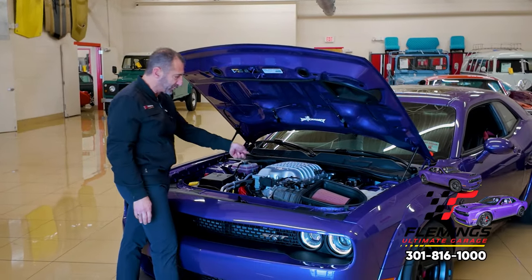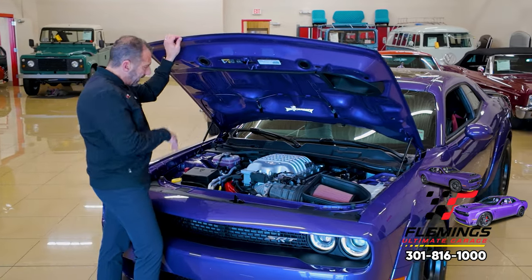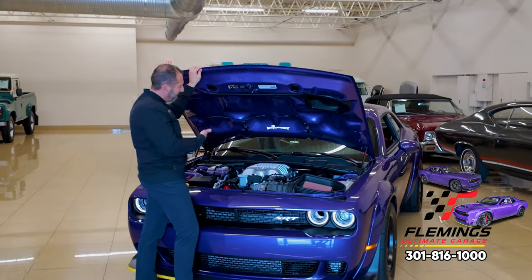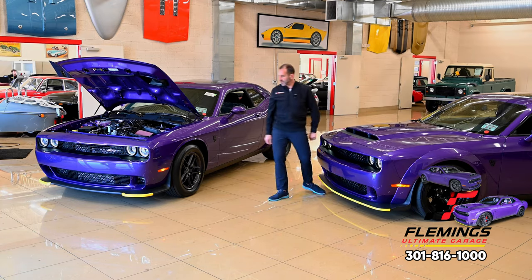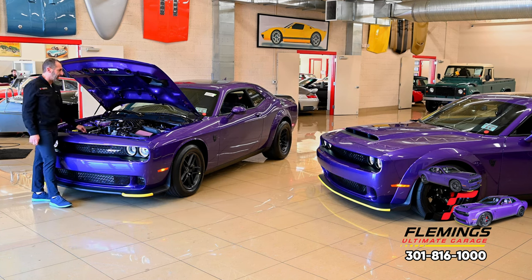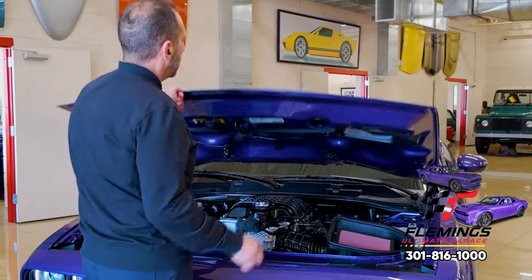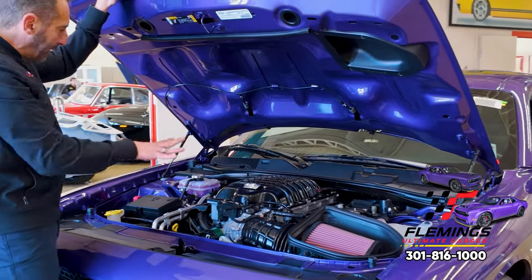Serpentine belt system running the supercharger, air conditioning, power steering, and all that good stuff. This is compact. It's amazing how you get that kind of power out of all of this inside here, right? Having said that, this is a little bit different, in the sense that it also has the ability to have ethanol injection, so that you can get the extra horsepower out of it. And you can see that it also has the ram air system, and all the little decals, stickers, and what have you are all in place from the factory.